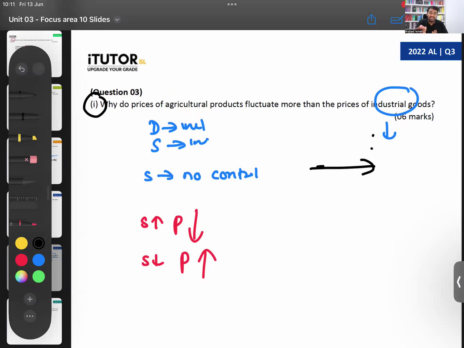Now if the price of rice increases, can the paddy farmer increase his paddy supply tomorrow? No, it will take time for him to grow, right? It will take 6 months for it to come out. So that's why supply is inelastic. Demand is inelastic, yes, because it is an essential good. So explain that story and have a nice answer.